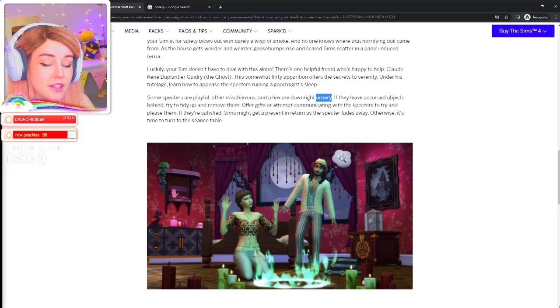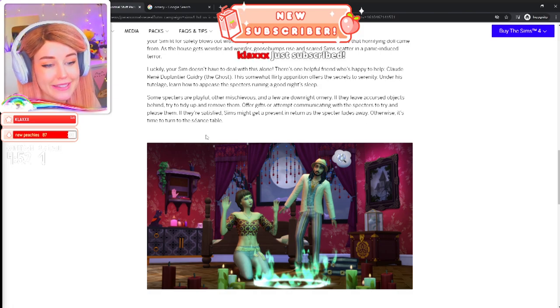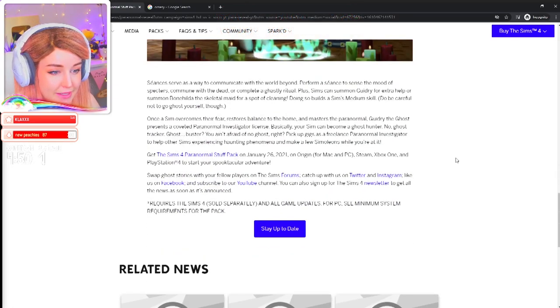Bad-tempered or difficult to deal with. Thank you, Google. They leave cursed objects behind, try to tidy them up and remove them, offer gifts and attempt to communicate with the specters to try and please them. If they're satisfied, Sims might get a present in return as their specter fades away. Otherwise, it's time to turn to the seance table.